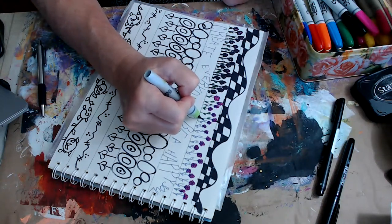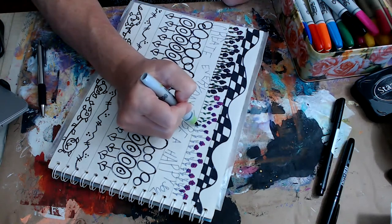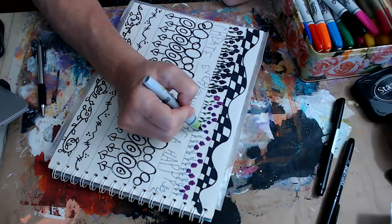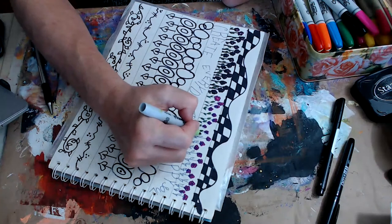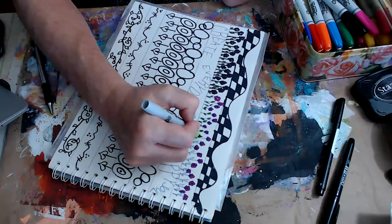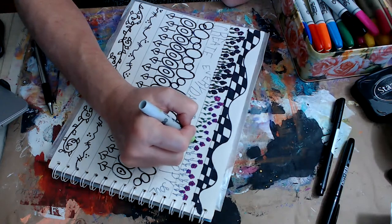So I'm thinking after I get these all colored, I'll go in and scan them and put them in the borders file, and anybody can use them. If they wanted to print them off, to just have borders they could cut out, that's perfectly fine in the group.